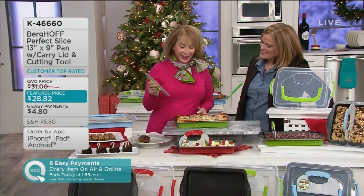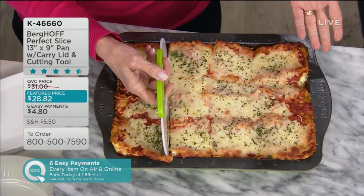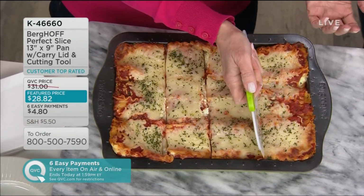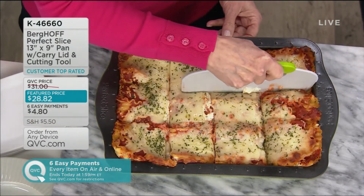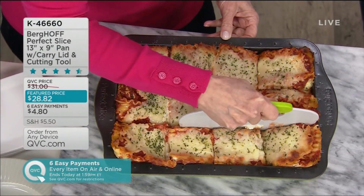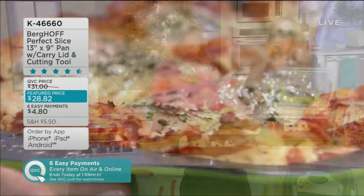So smart. And all you have to do then is line up those inch marks, and let's say it needed 12 servings, for instance, in that pan, which a lot of my recipes did. I could cut perfect 3x3s. And I was not off my diet. And I could serve 12 people equal pieces. So even on my buffet lines, I knew exactly how many people I could feed, so no one was left out at the end of the line. That's so nice. This is the perfect slice. And so you're seeing those little marks on the pan.